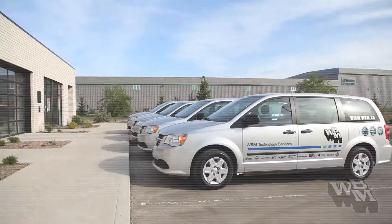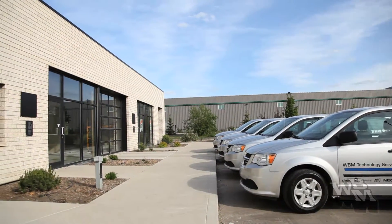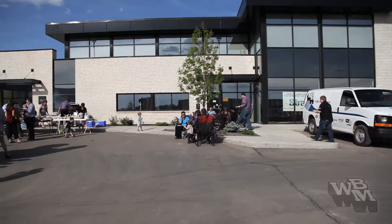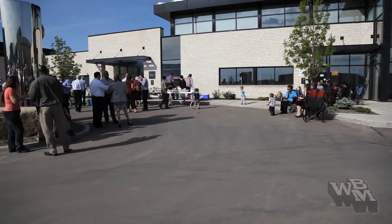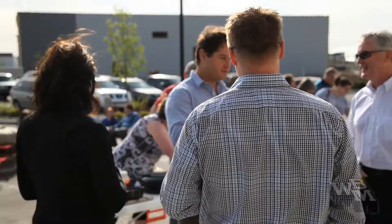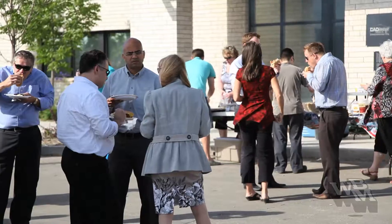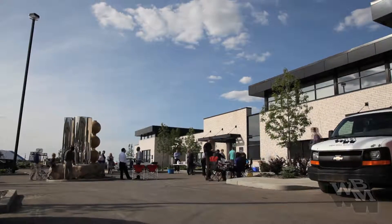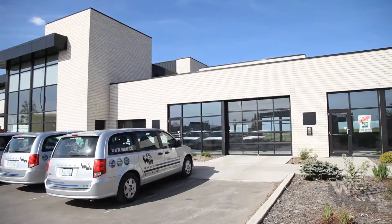In building a world-class infrastructure operations center, we have not planned just one major event — what we intend to do is celebrate every step along the way. The whole space has been designed around the efficient movement of people needing to come in, get what they need, and get back out on the road to serve our customers.